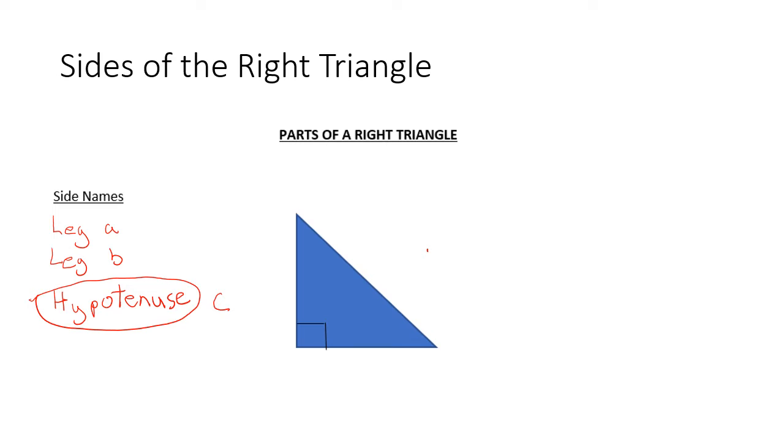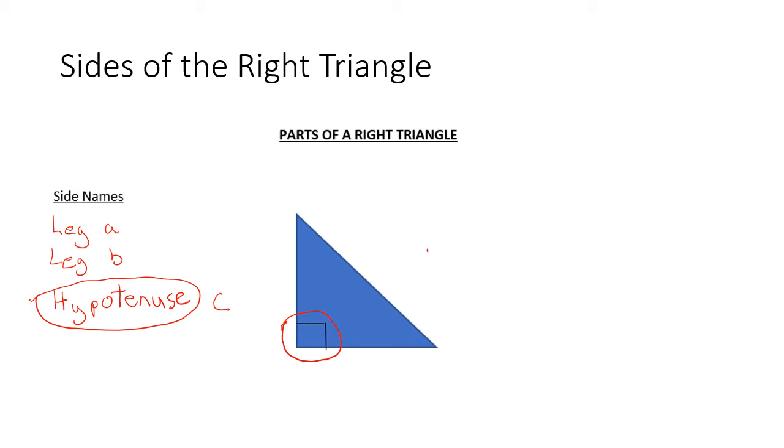The way you decide the labels is always start with the hypotenuse. And the way you decide the hypotenuse is one of two ways. The first is that it's always the longest side of a right triangle. And that's really easy to identify if the measurements of all three sides are given. But because things are not always drawn to scale, meaning that what you see is not really what you're getting, you can't really tell from the picture alone.